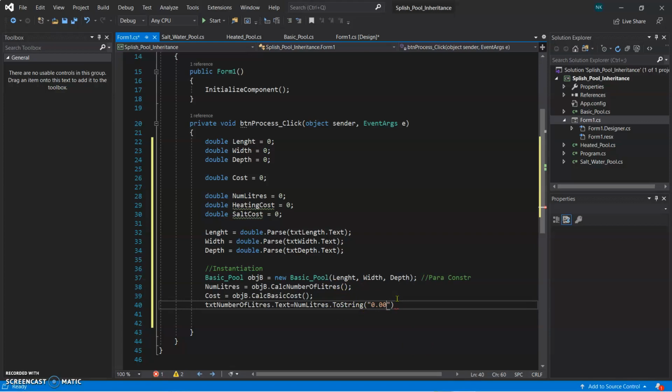And then here, let me add this one, plus. Let me put a space here, then again plus, and then a double quote again. So now here I will write liters. The reason is that the number will appear, and next to it it will say liters. This double quote is just to open a space between the number and this name.